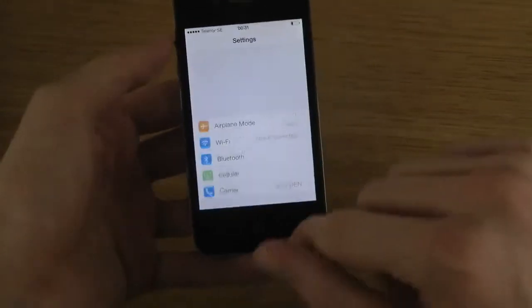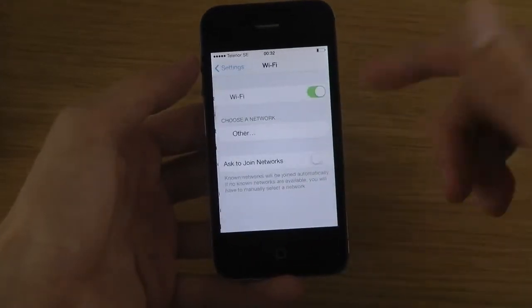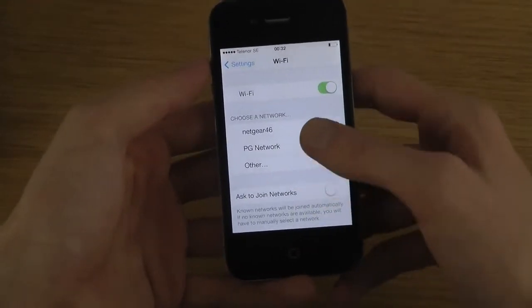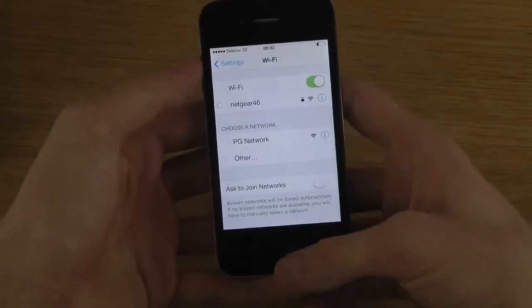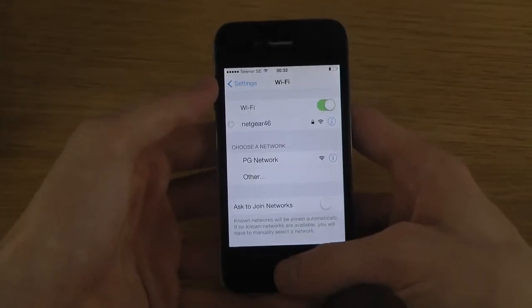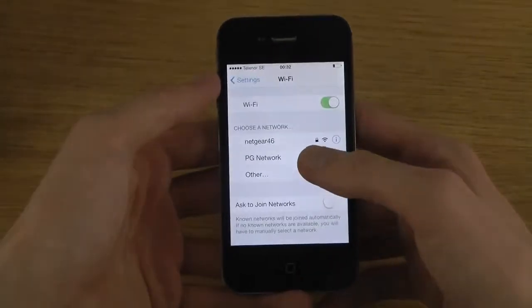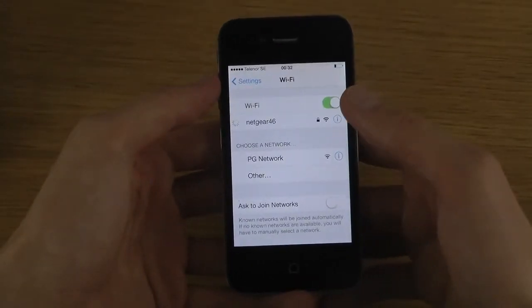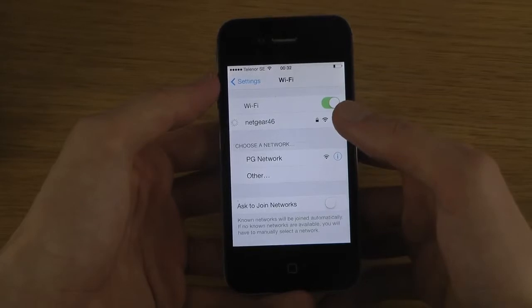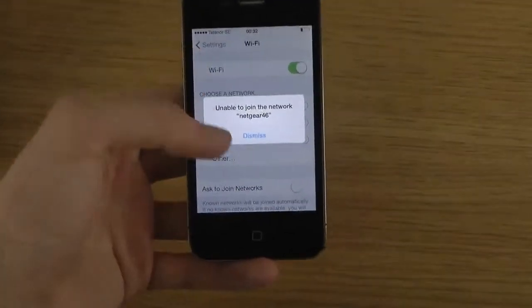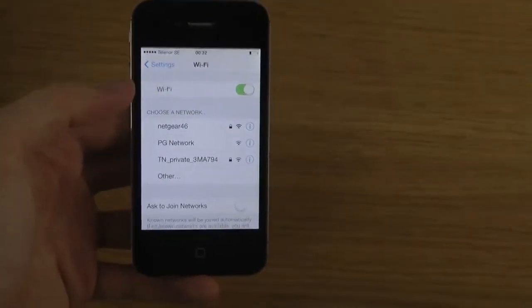I've been having some internet problems on my iPhone 4 with the latest final public iOS, and that's been kind of annoying. That's been super annoying actually. Oh well, that sucks. So let's try to do this.